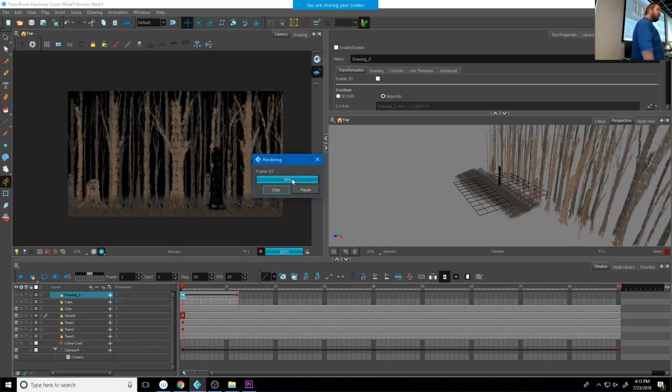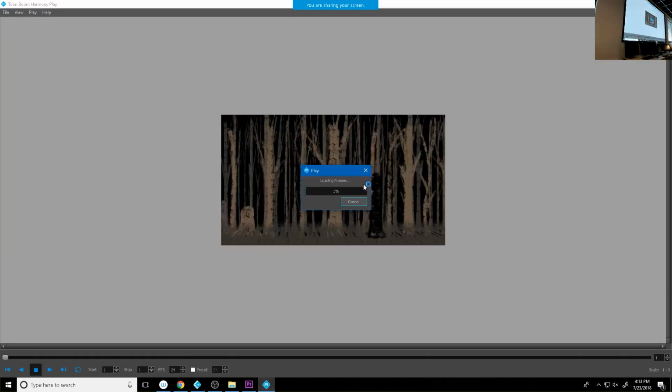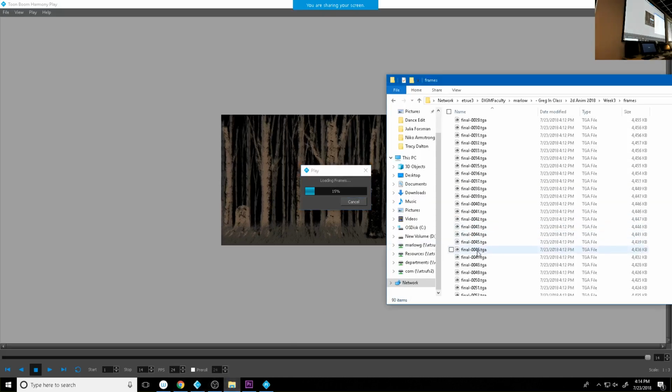So I wanted to show you, I don't think we have enough time to go over too much of this in detail, but this is a lot of what we're going to layer in next class period. I want to show you just what playing in the node view, what I can add to it. So really quickly, we'll look at the final render of this. Doesn't it make me a video too? Apparently not.